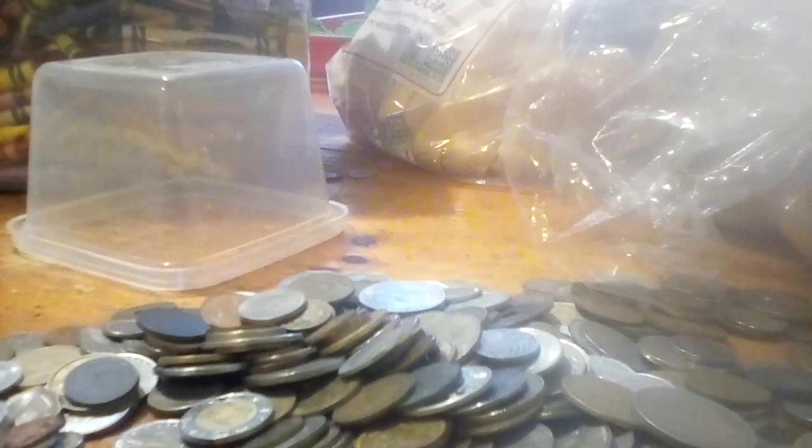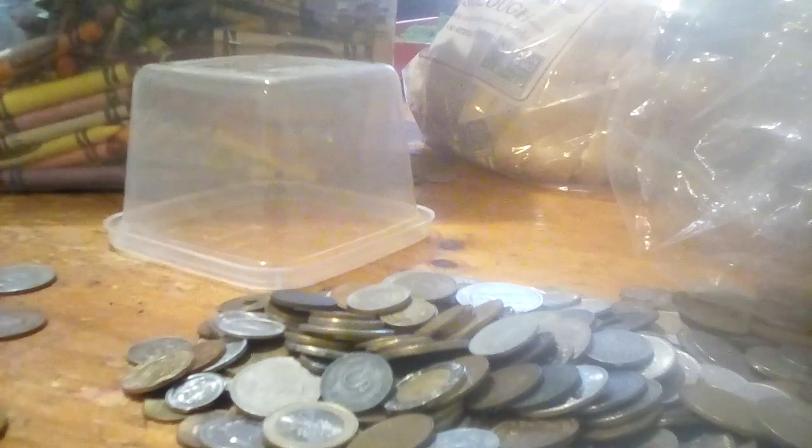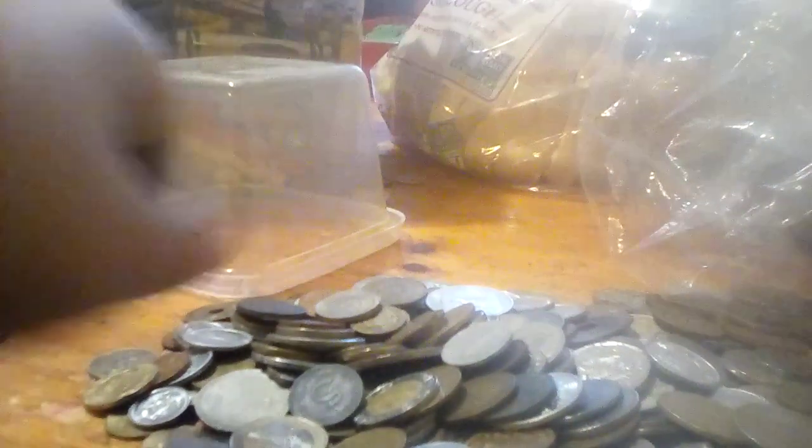This is Chinese or Japanese, I don't know the languages. Oh, I know what this is, I watched a video about it. I think this is 10 New Taiwan dollars. Sorry if you're Chinese, I meant 10 new China dollars. Actually, psych, I will never recognize you, China. Don't come to my house complaining. Five Pfennig, 1908, wow, Deutsches Reich.